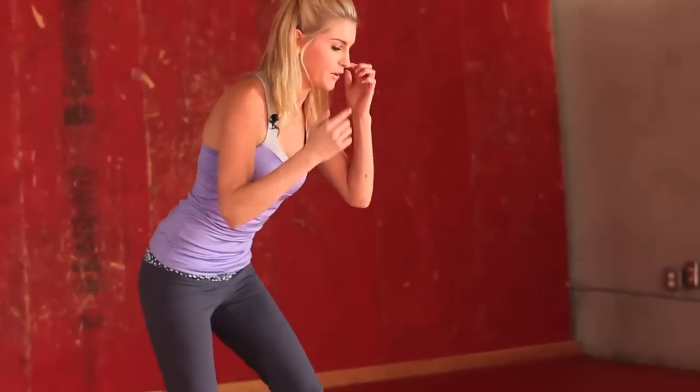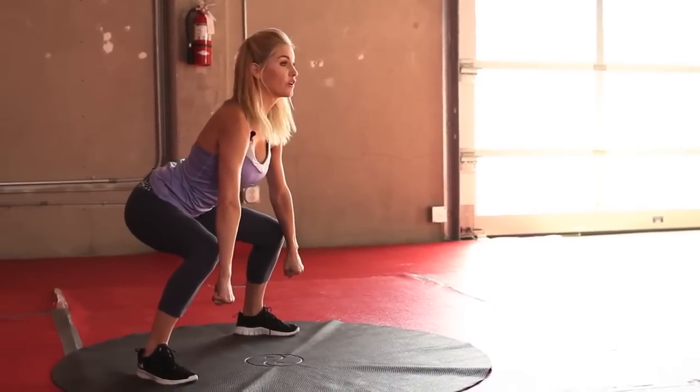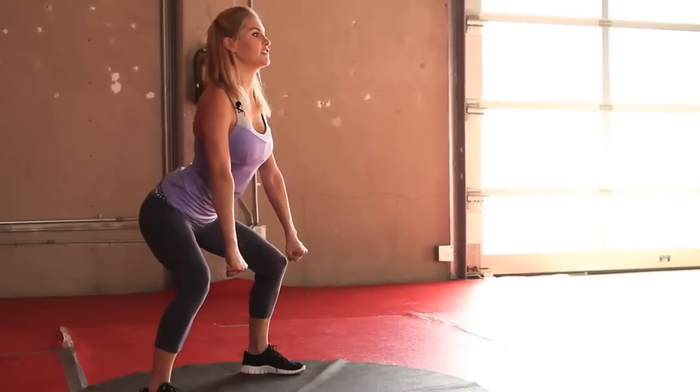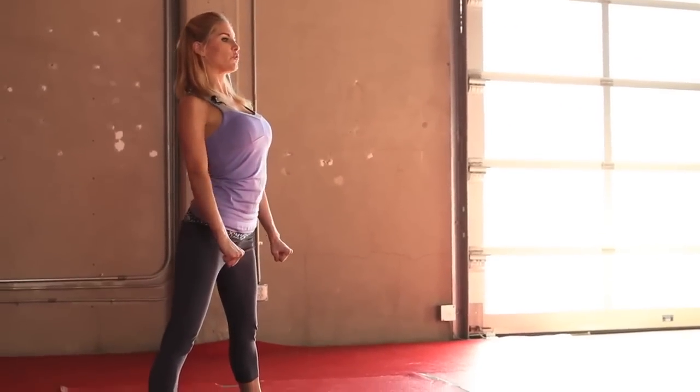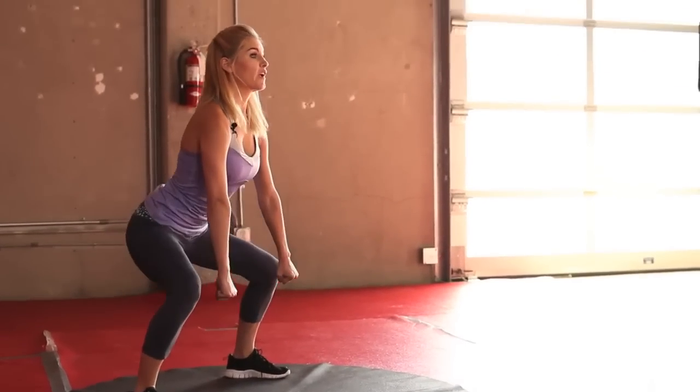Walk your hands back in and come up to standing. Your second exercise, we're going to do a deadlift. You normally see people having a bar and using weights, but I don't want you to use any weights — this whole workout for Girls Life is specifically designed for you girls, no weights at all. Keep your back nice and straight going down, and then as you come up, just bring your chest out. 30 seconds — really nice and low, thinking about holding on to like a bar and then coming up. Keep that back nice and straight, and as you come up, think about rolling your shoulders back. We really are working our back muscle here. Take your time, nice and slowly.